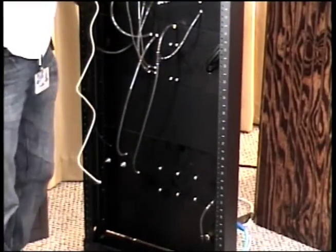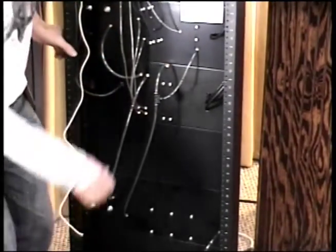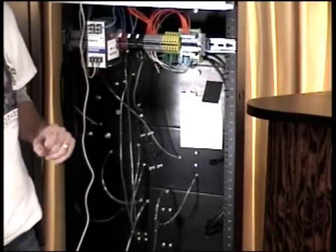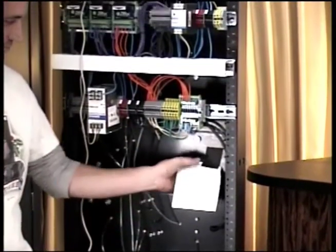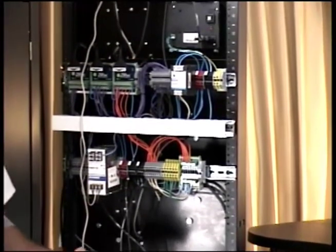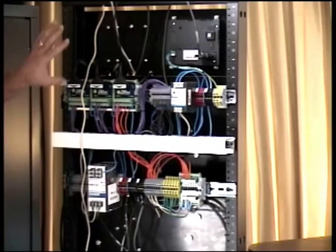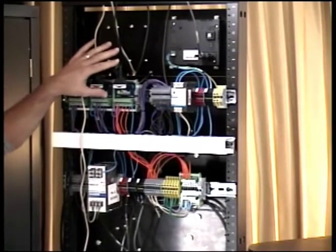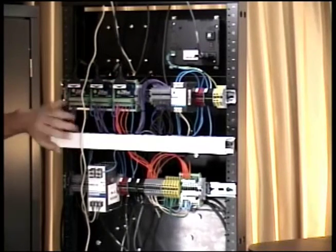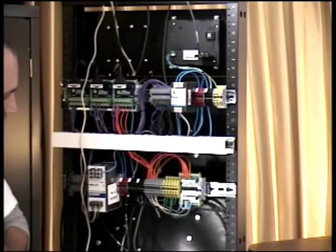Now, this is a demo unit. It's a prototype. It's not something we typically would put in production. It's a regular 19-inch rack we used. So please forgive us for the wiring. We tried to make it as neat as we could; typically all this would be in an enclosure, but you can see what Tom did. He used some zip links back here, which makes life easier with, say, the Click PLC. And so he did all the wiring back here on the back side, whereas the front side's all nice and clean.